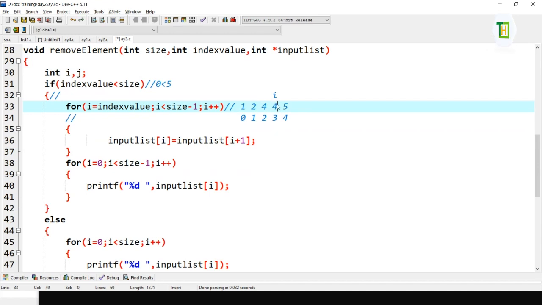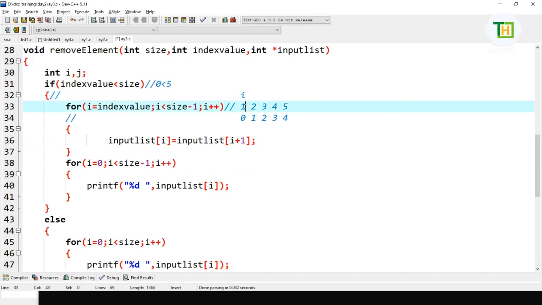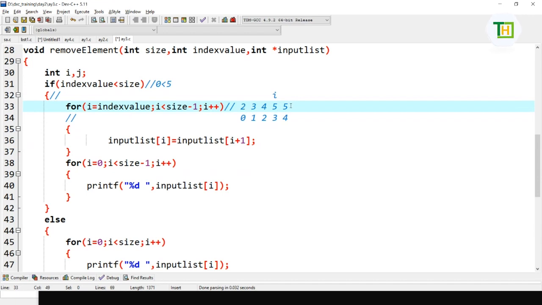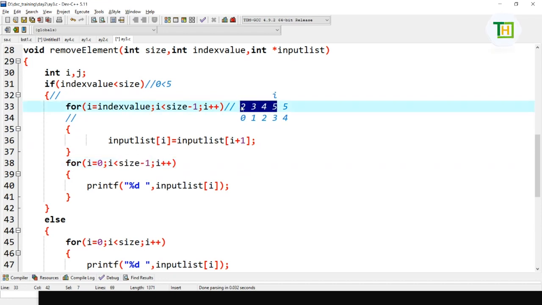In the same way, for example, if the index value is 0, I'm at this position. 2 is going to be copied into this position, and i is moving here, and 3 is copied, and i is moving, and 4 is copied, and i is moving, and 5 is copied here. And instead of printing to the last value, we are going to print size minus 1 values. That's why it is going to print 2, 3, 4, 5 only.